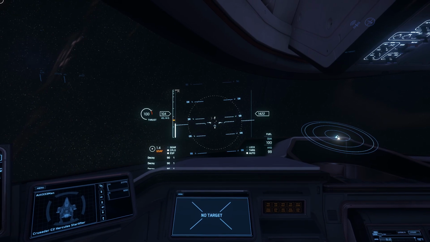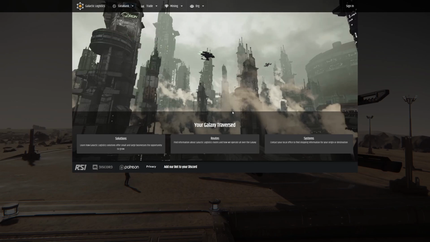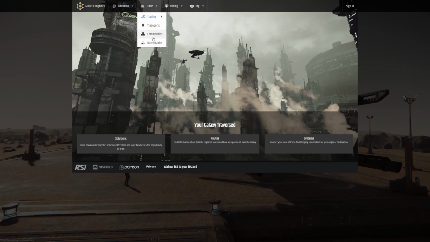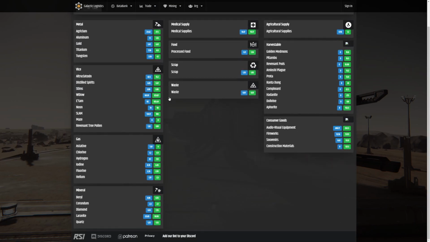Next, I want to just mention a site that'll probably be useful for you if you're looking at doing some trading yourself. So this is Gallog, and I know there are a couple of alternative sites, but I like using this one. So this site is really useful when you're trying to figure out new options for runs, and it can save you a lot of time in figuring out where to buy and sell the many different commodities that are available now.